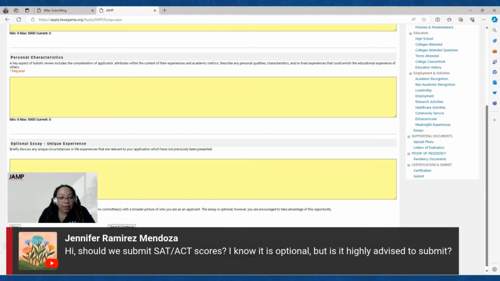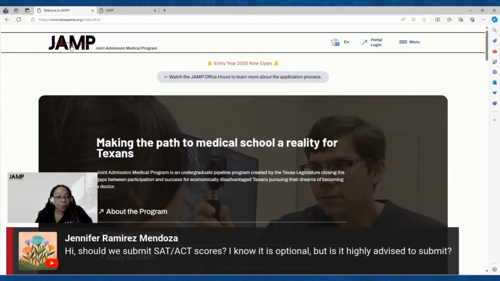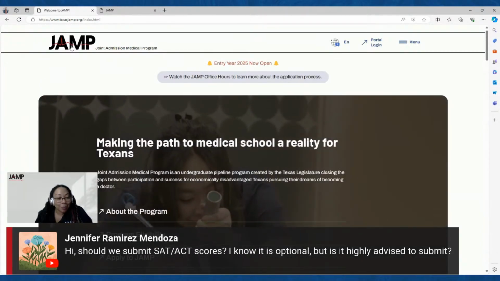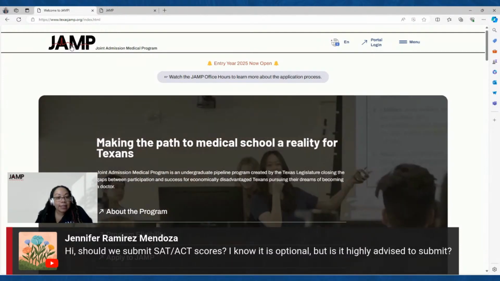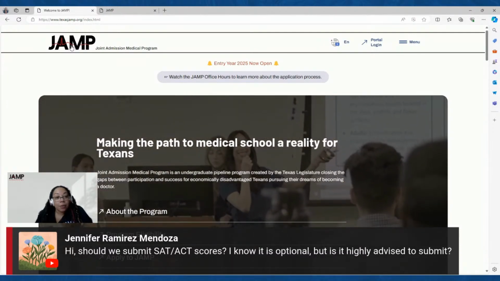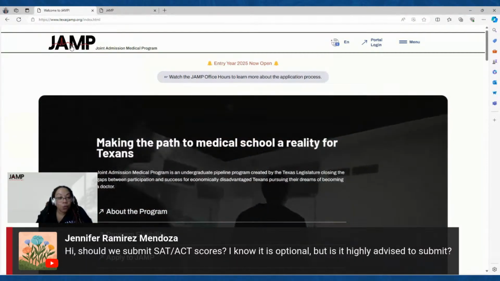Great question. Jennifer asks, should we submit SAT and ACT scores? I know it's optional, but is it highly advised to submit? So what I would say is that it's optional, so we can't say you have to. If you would like to submit your SAT and ACT scores, you can. It will be included in your profile, which means that the schools will want to look.